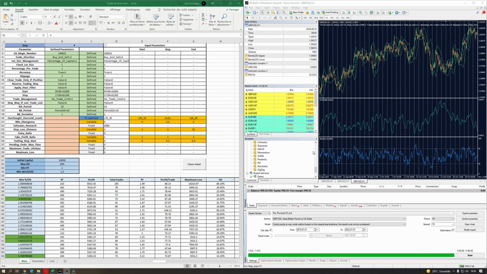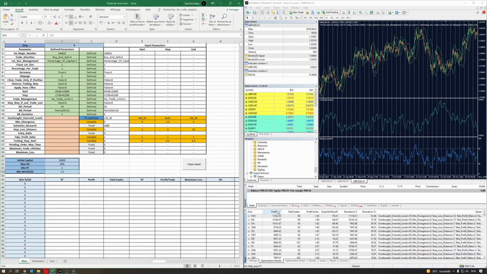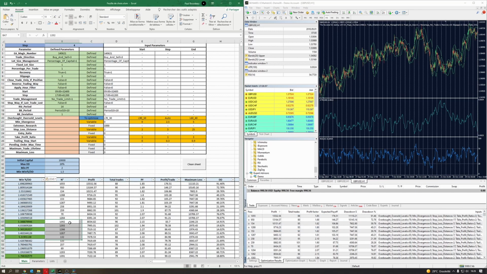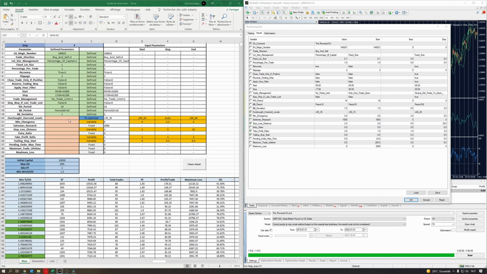So this step is okay now. Then we can come here, clean the sheet, sort by profit, perfect, copy them all, and finish this like this. Here we can see the result that is okay with our parameters, it's this one, so we can find it here, perfect. Then we double click on it, export properties, and check. So the level that works well seems to be the 65.35, perfect.